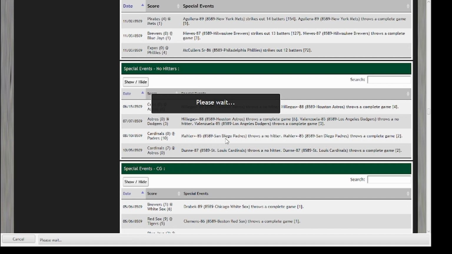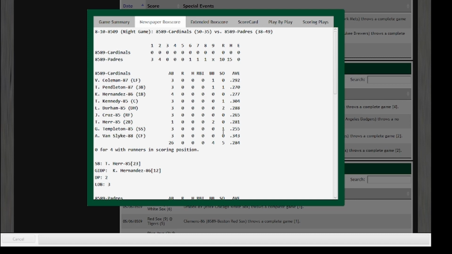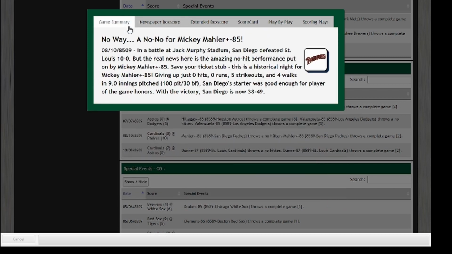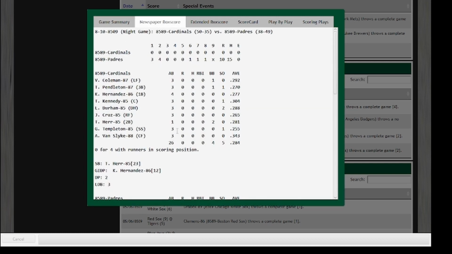Mailer. Which Mailer was it? Let's go to the game summary. Mickey Mailer. Yeah, save your ticket stub. Definitely. 5 Ks, 4 walks, and 9 innings. Let's check out the box here.